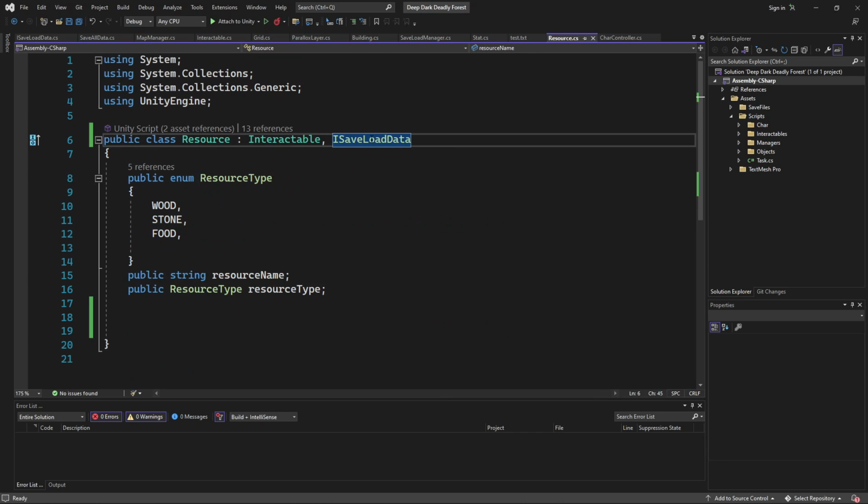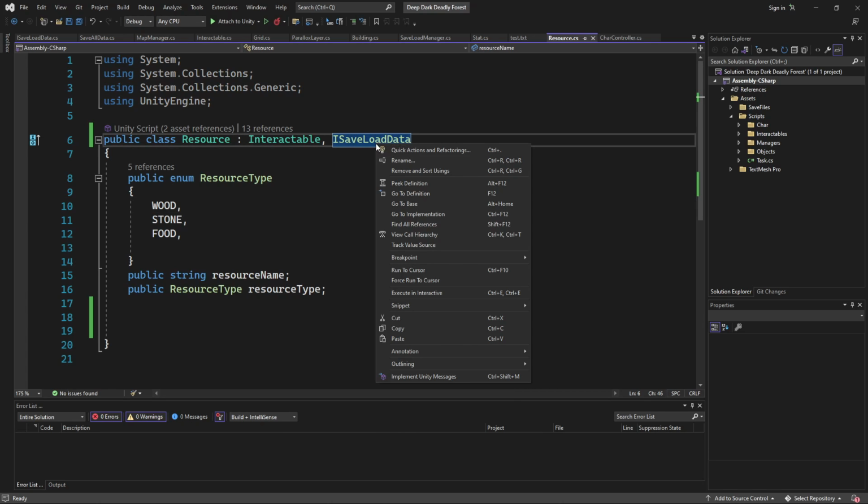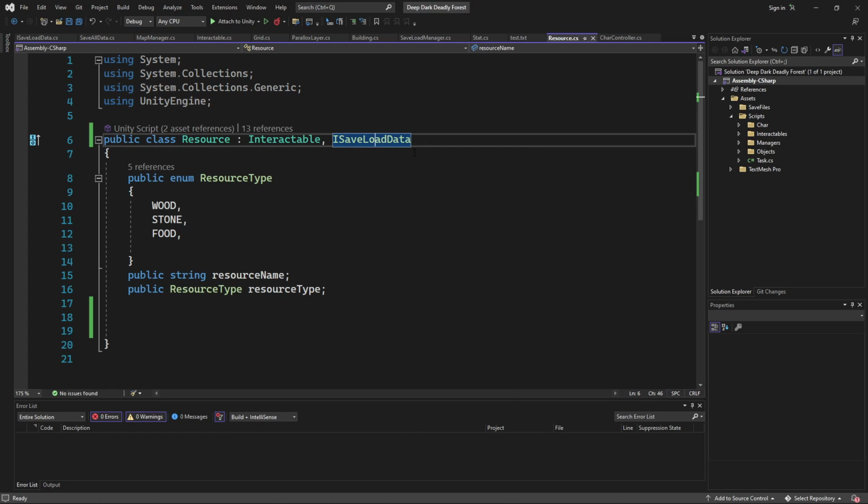We want to save. Oh, why is it not giving me a problem? Delete this. Save that. Comma I save data.